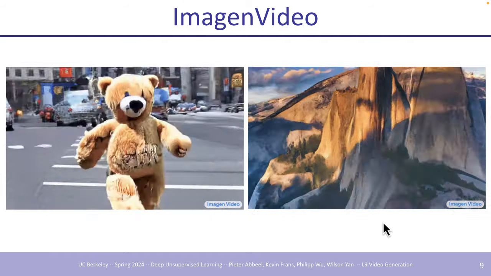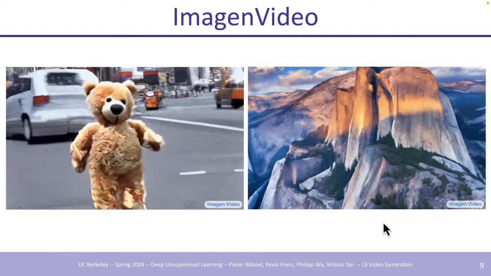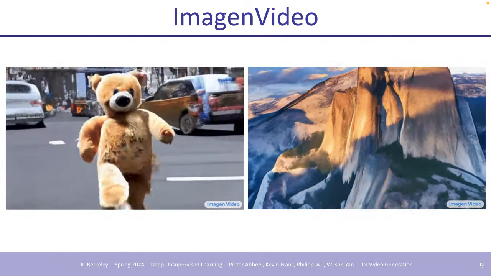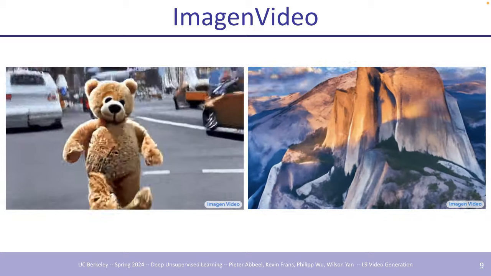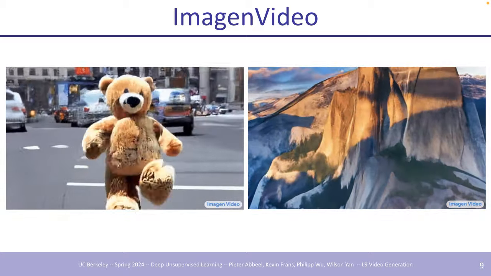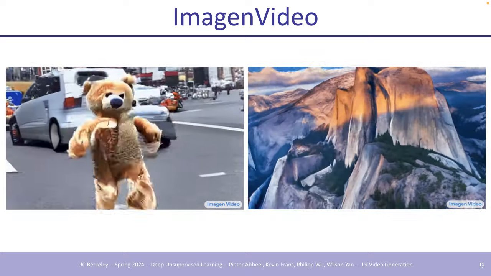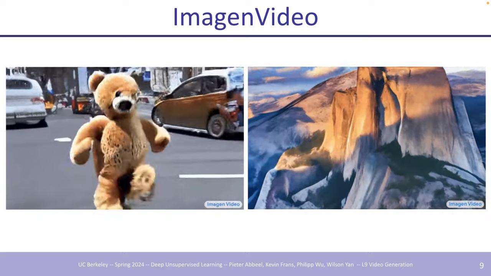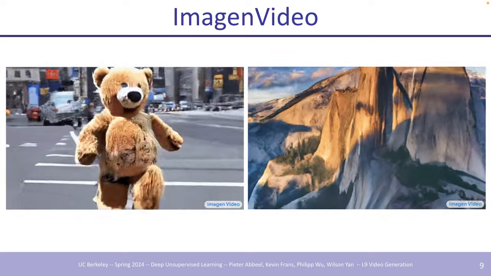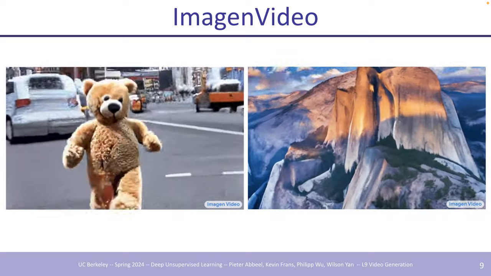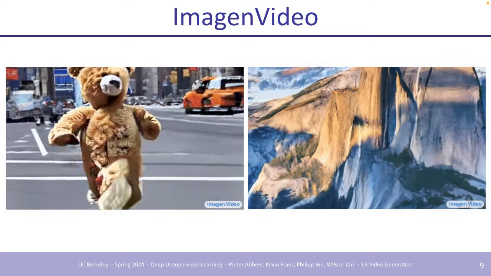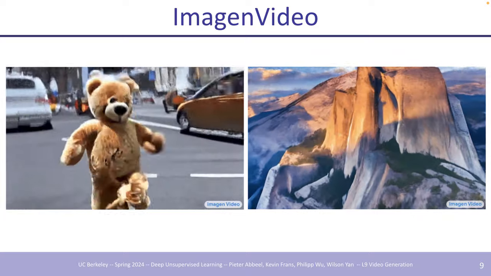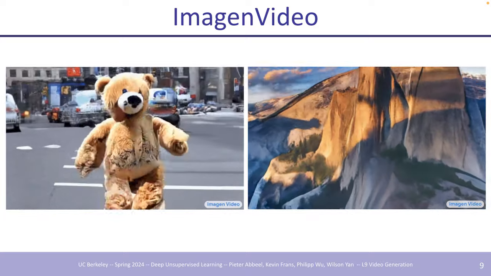Yeah. These are some examples of videos. So this is what the state of it was like two years ago, a year and a half maybe. And you will slowly see how progress has been made. The biggest jump is probably Sora, which I think Tim and Bill will have a lot of examples of. Imagen Video of a teddy bear walking or running down the street. I think the one on the right is a pan over Yosemite.